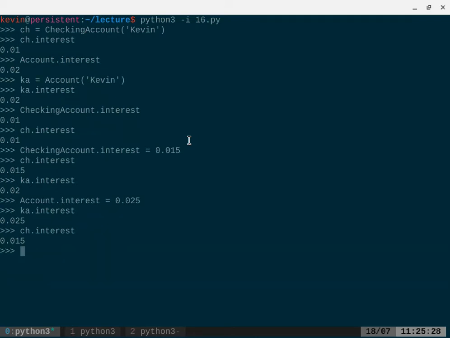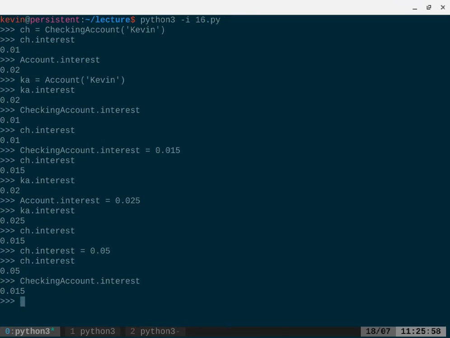What happens if I maybe do checking_account.interest? Let's say I get a big bump, 0.05. I'm making big money. What should the state of my checking account's interest be? Yeah, I just assigned it, so it should be 0.05. But I also have the general checking account's interest, which shouldn't change. So make sure you feel comfortable with all of this behavior, keeping track of all these different interest rates.